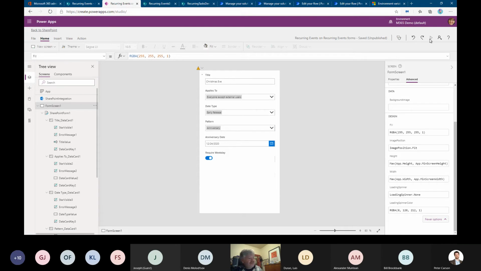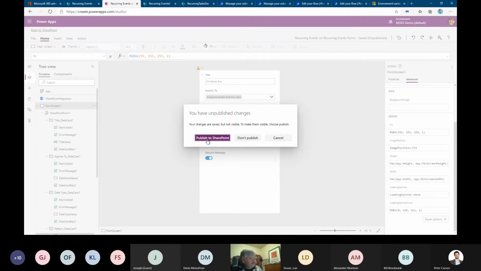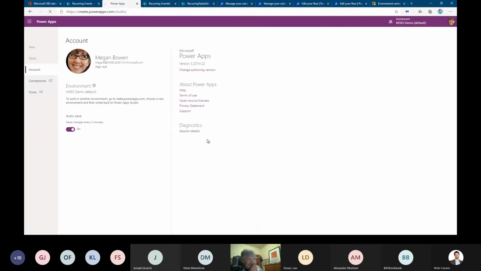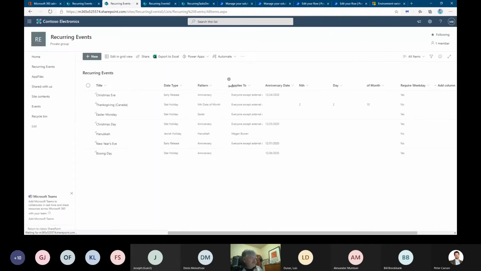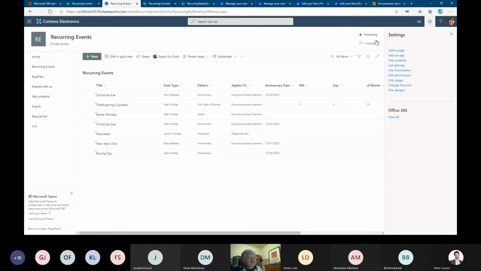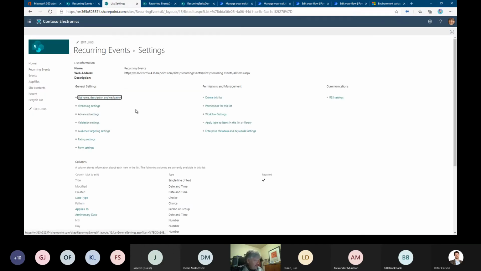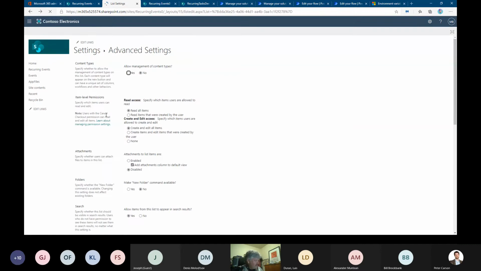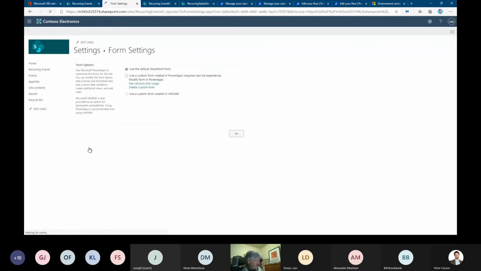Anyway, once this is all good, and I go back to SharePoint, since I have published changes, I don't probably have that much. The settings. And where are we? Label advanced. Oh, form settings.